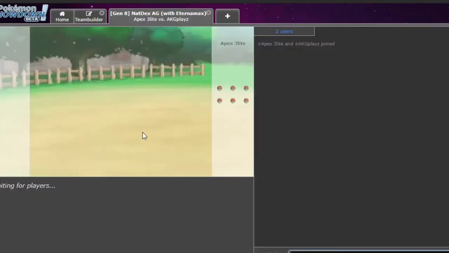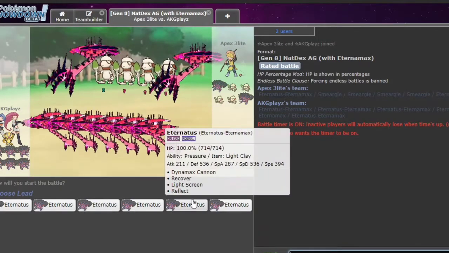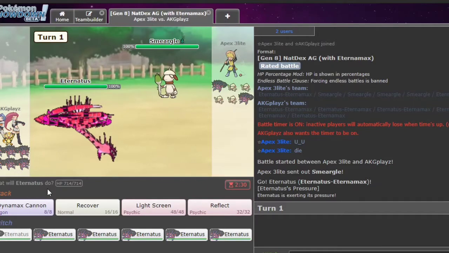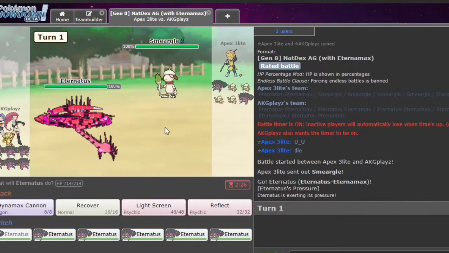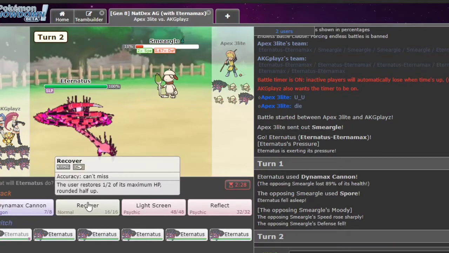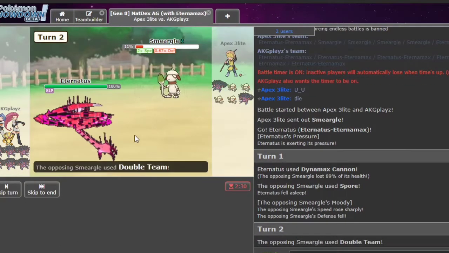Okay, so I think I have to beat this with the Sash. Oh frick, Baton Pass all you want.